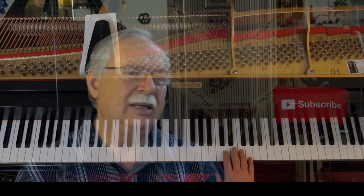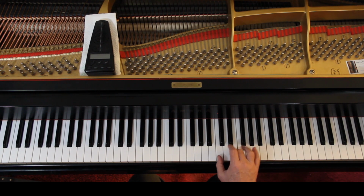Connect the melody, it's the top note. Then you do that again. 1 E and a, 2 E and a, 3 E and a, 3 E and a.